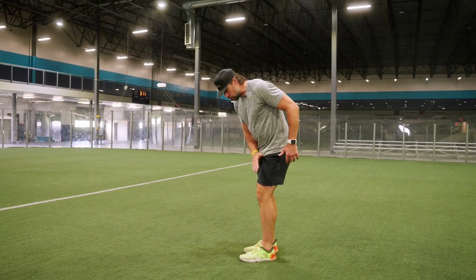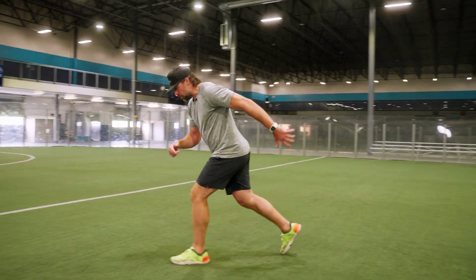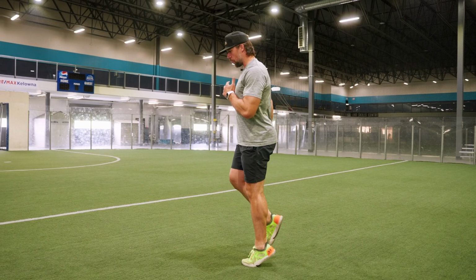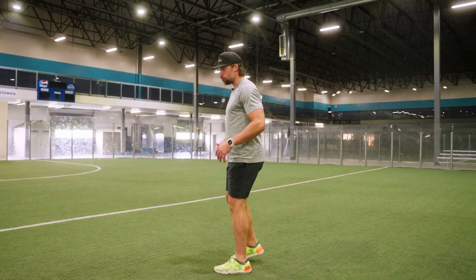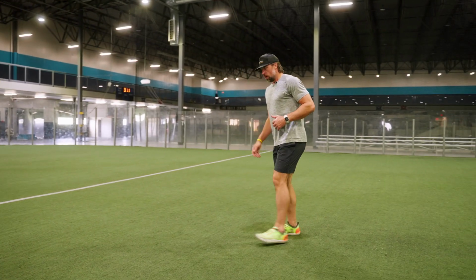Big thing here is I'm pushing the ground away. So as I step, I'm thinking pushing the ground away, getting up onto my toe, driving my opposite knee up, as that opposite knee will help drive me even higher.